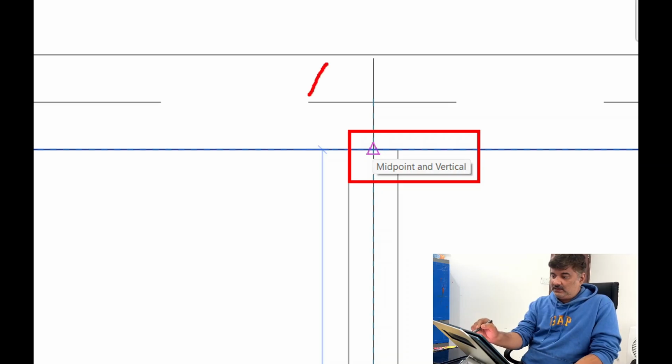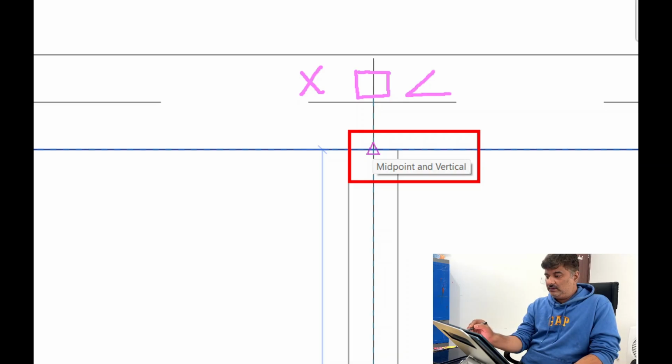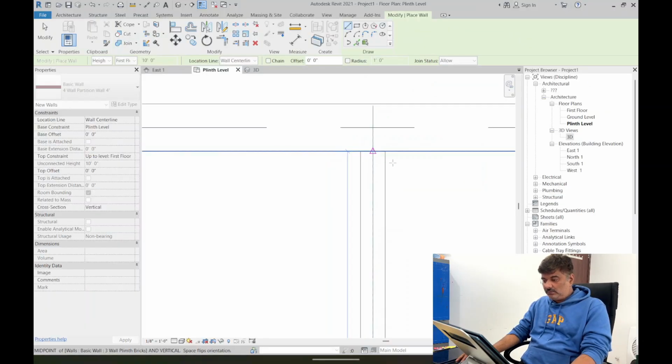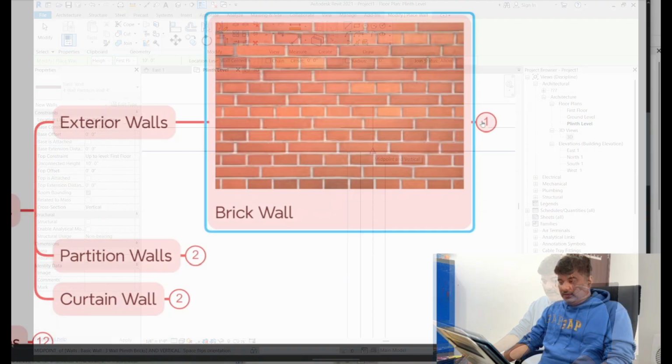We had seen a cross, horizontal and intersection horizontal, and we see it in pink, and now we are seeing a triangle. So this represents various geometrical points. So this is midpoint and vertical. So I go here.